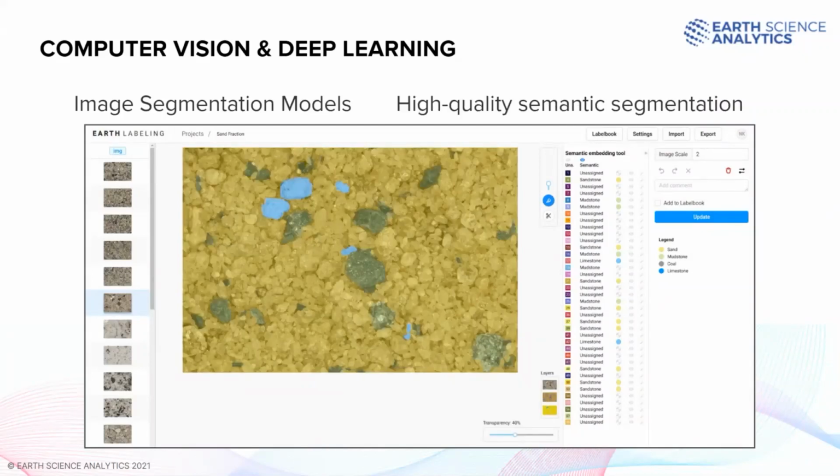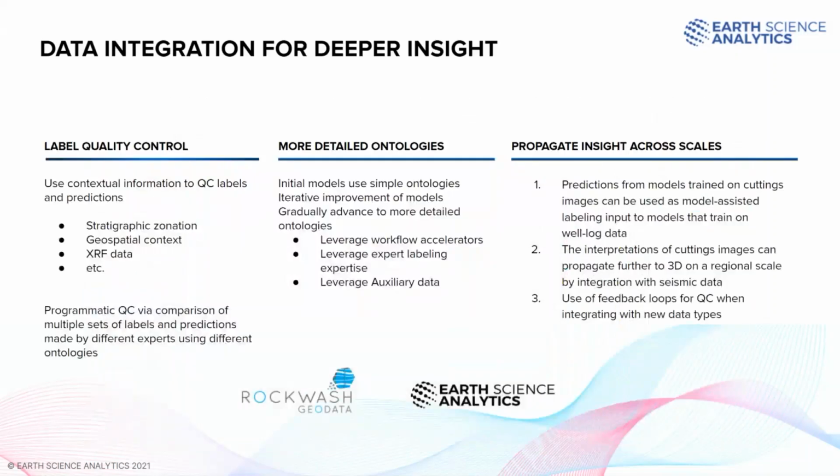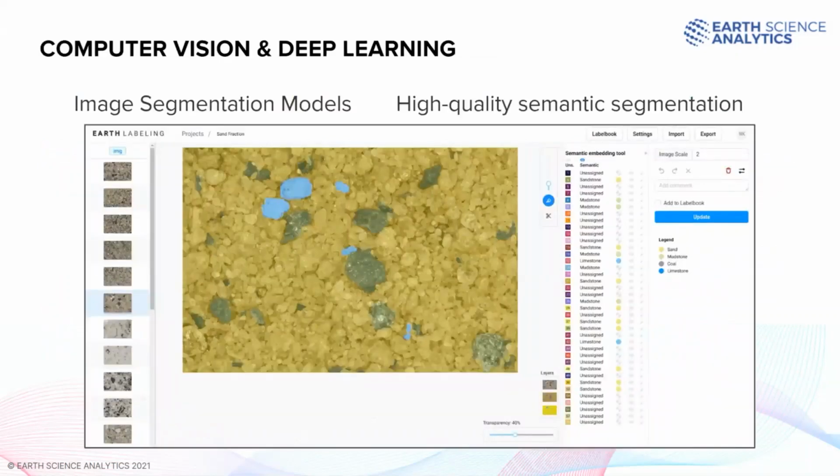And with transparency looking like this, with the limestone in blue, the quartz sand grains in yellow, and mudstone in the green. The green isn't that easy to see on top of the black there, but that's the mudstone. So that's the process of producing those segmentation masks. And in the last step, then we, of course, input them into traditional supervised image segmentation networks, train those models, make predictions that would result in segmentation masks for the entire data set.